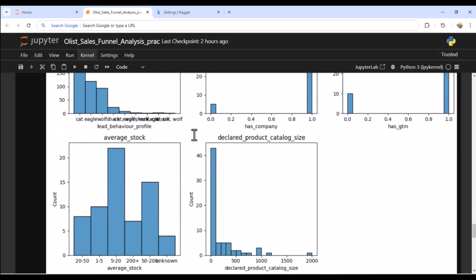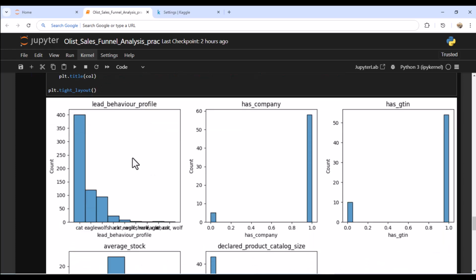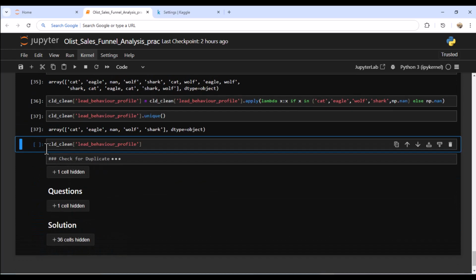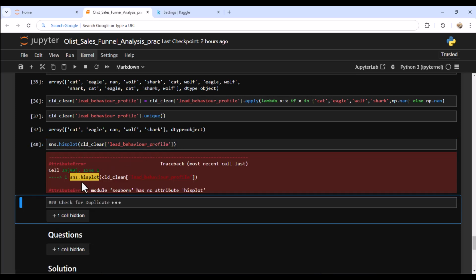All right, so let's handle the missing values for the lead behavior profile, because it only has about 21%. And we can revisualize the lead behavior profile here. So we can just say sns.countplot. We are plotting this, and let's see what we have.